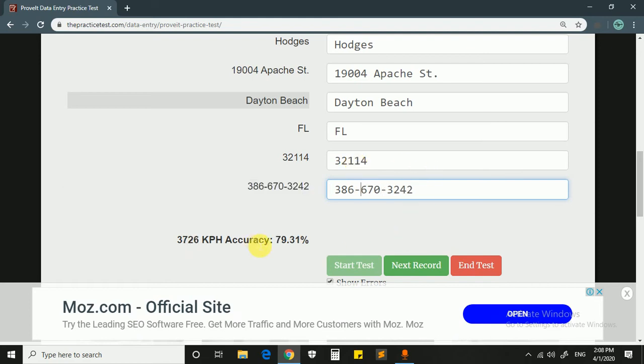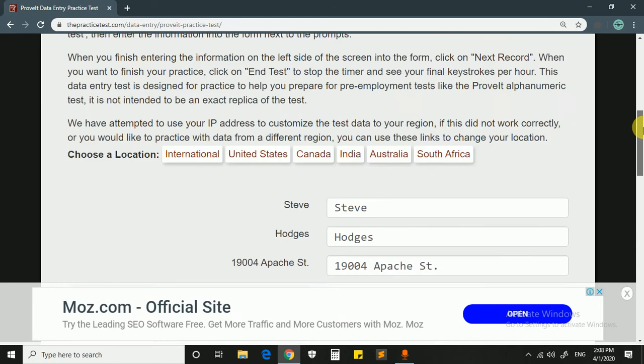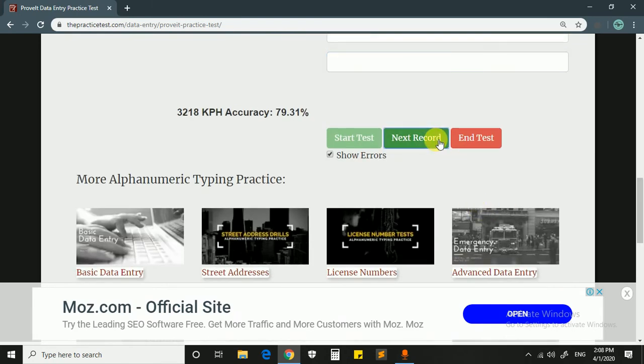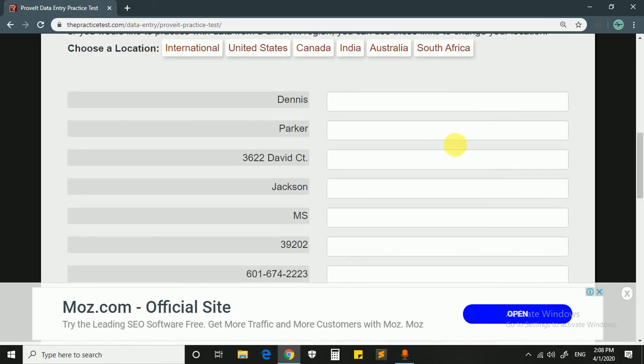Here is 97% accuracy, and how many keystrokes per hour. Then now the next record I will click, and again start typing.